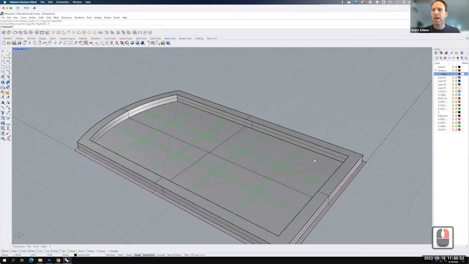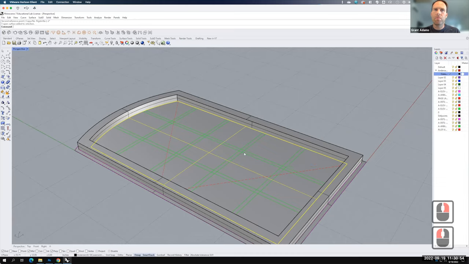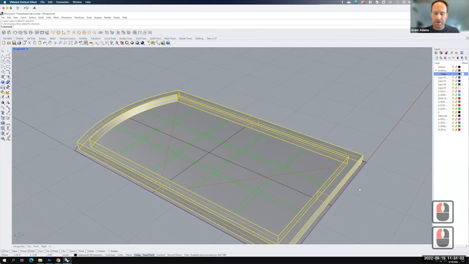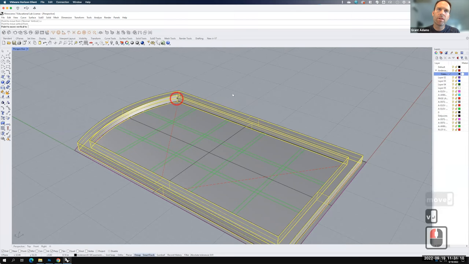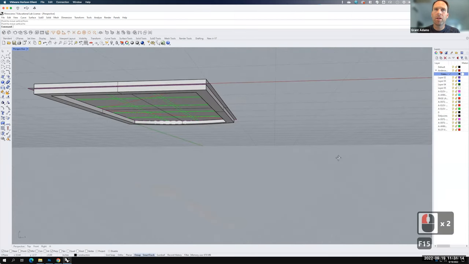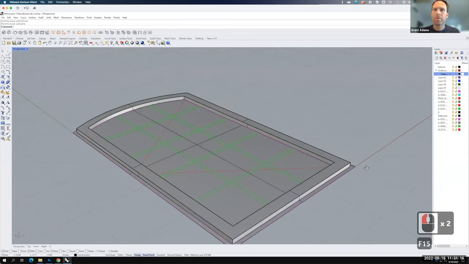So as we start to create this, let's take my plane that will ultimately be my glass, and I could move that up. Or I could leave my glass where it is and move this frame down. Doesn't matter. Let's go ahead and move it. I'll type V for vertical. And we'll go from the midpoint down to that point there. And so now I've got a little bit below and a little bit above.